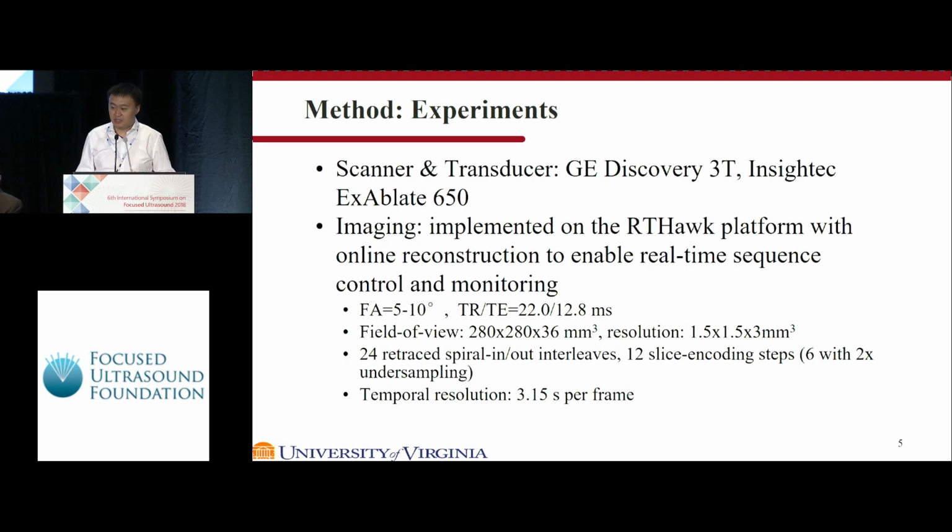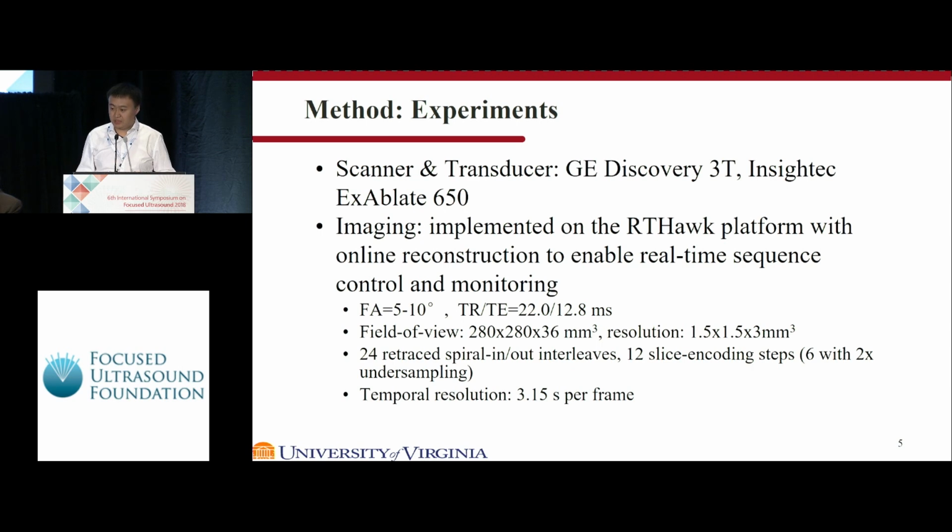We performed the experiment on a GE 3T scanner with an Insightec transducer, and the imaging is implemented on the RTHawk platform with online reconstruction to enable real-time sequence control and monitoring. We use a GRE sequence with flip angle 5 to 10, TR of 22, and TE of 12.8 to have enough temperature encoding.